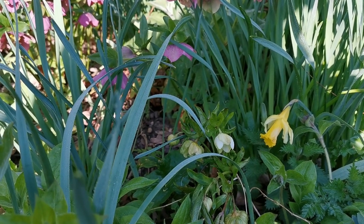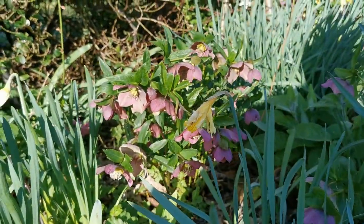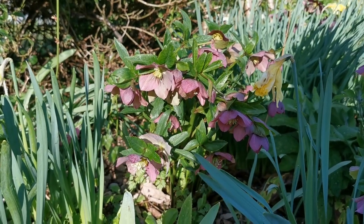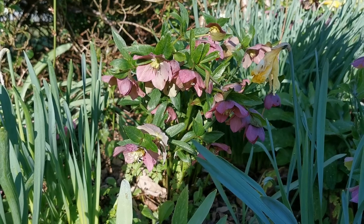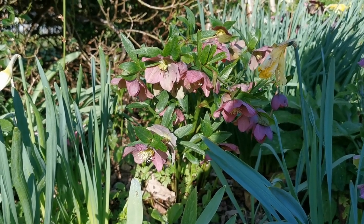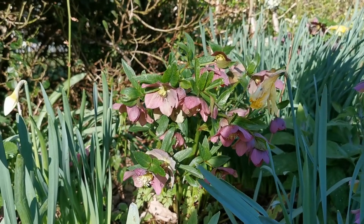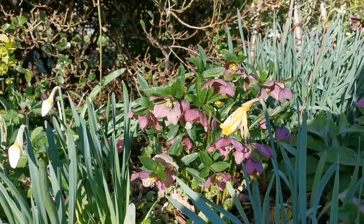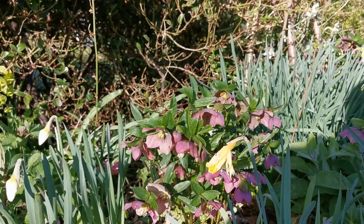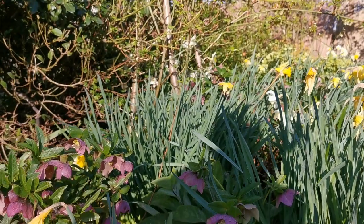So many different varieties. We showed you the video that we shot at the Edgefield nurseries earlier in the season, but that really showed you an unrealistic timing for them flowering. All those varieties grown in pots commercially have been brought on in greenhouses. Now, at mid April through to early May, is really when you can expect these planted-out specimens to be doing their thing. Let's just run you through some of these different flowers.